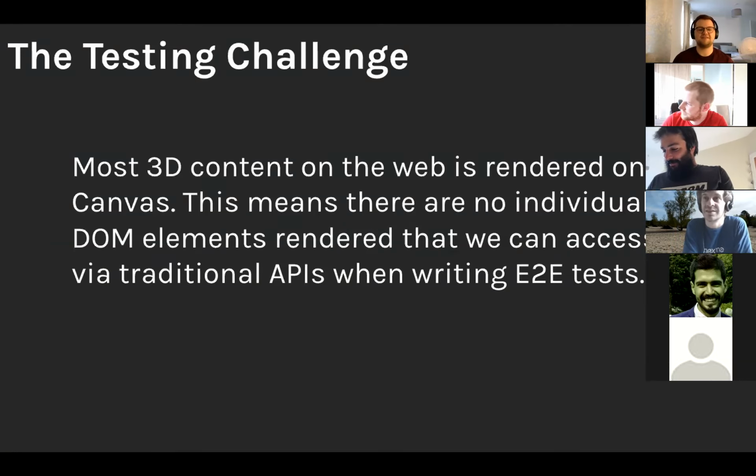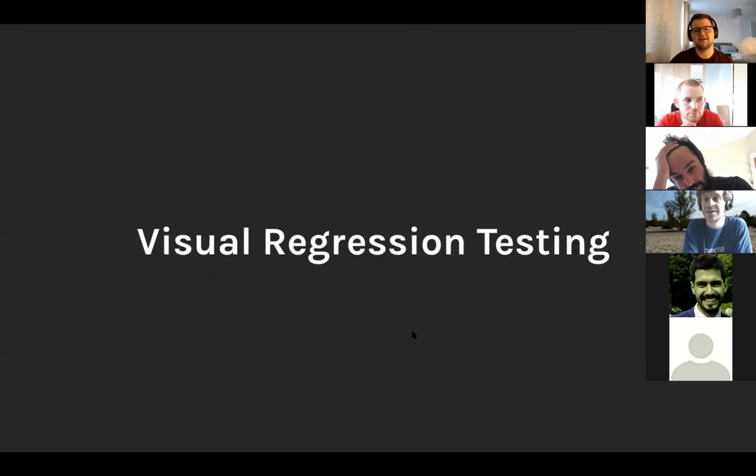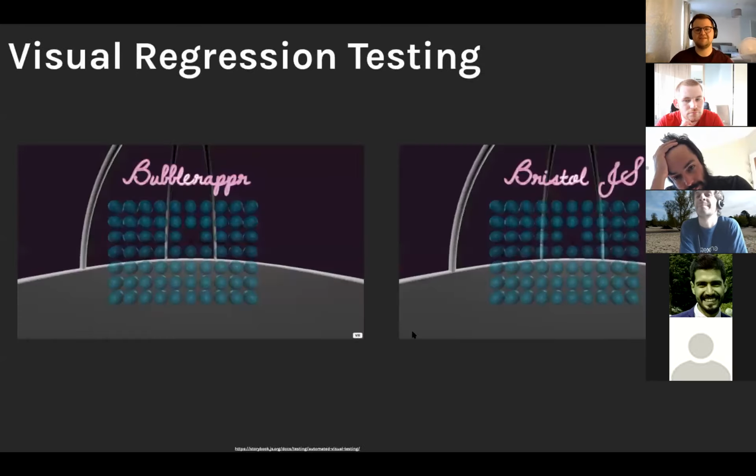What you could do is add an API to your app that is only there when you run it in a test environment, and then you could send events into the browser to trigger certain things to happen. That works okay, but obviously that's not the way a user would actually use your app. So it's not truly a representative test of how your app will be used in real life. It is quite difficult to test 3D apps at the moment. But there is one thing we can do to at least check that our apps are rendering correctly, and that's visual regression testing. The way this works is as follows.